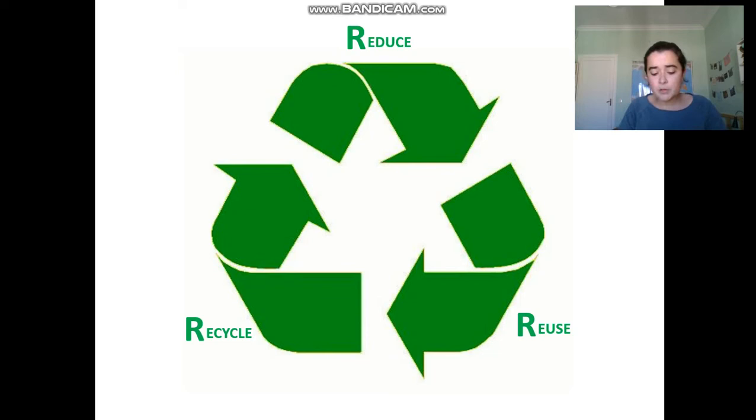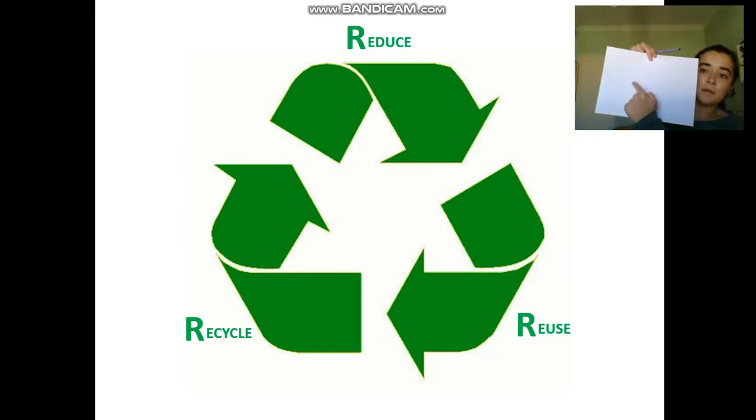And one more thing, and that's related with reduce a little bit. If I want to make just a little flower, imagine I'm using the used paper, so I'm reusing the paper. And imagine I just want to make one little flower. Can I make it here? Sorry, can I make it here in the middle? Yes, of course, I can make it here.